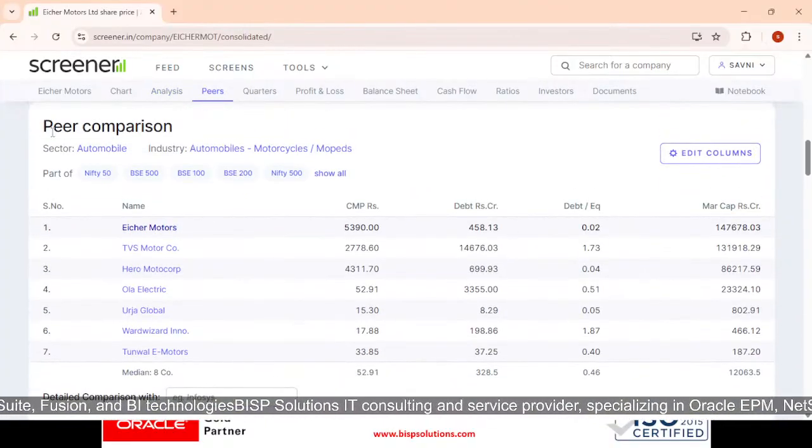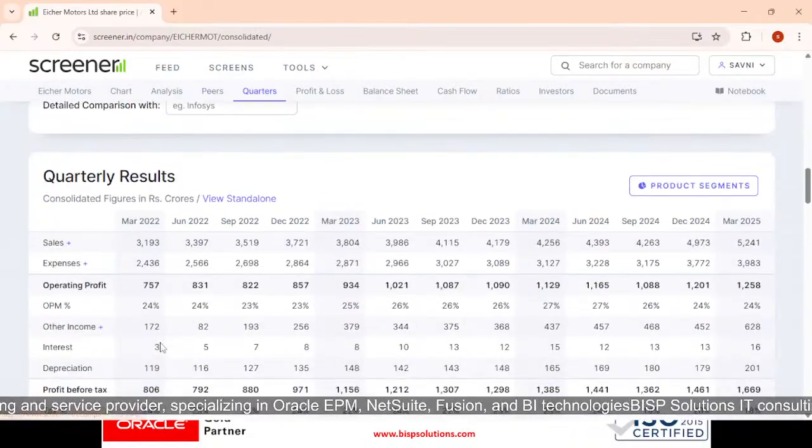Then it is given here as peer comparison. Peer comparison is a comparison of different automobile companies like Eicher Motors, TVS Motors Company, Hero Motocorp, Ola Electric, Urja Global, like that. After that we get our quarterly results like March 2022, then June 2022, September 2022, then December 2022.